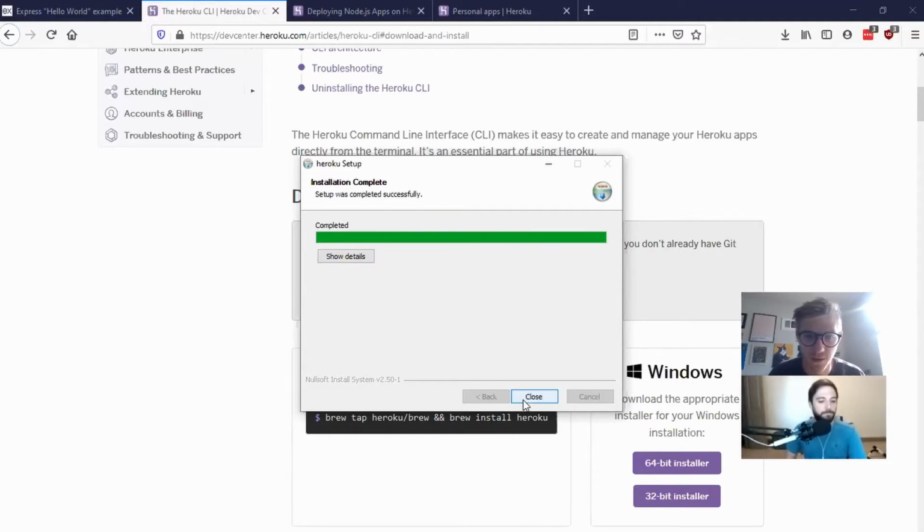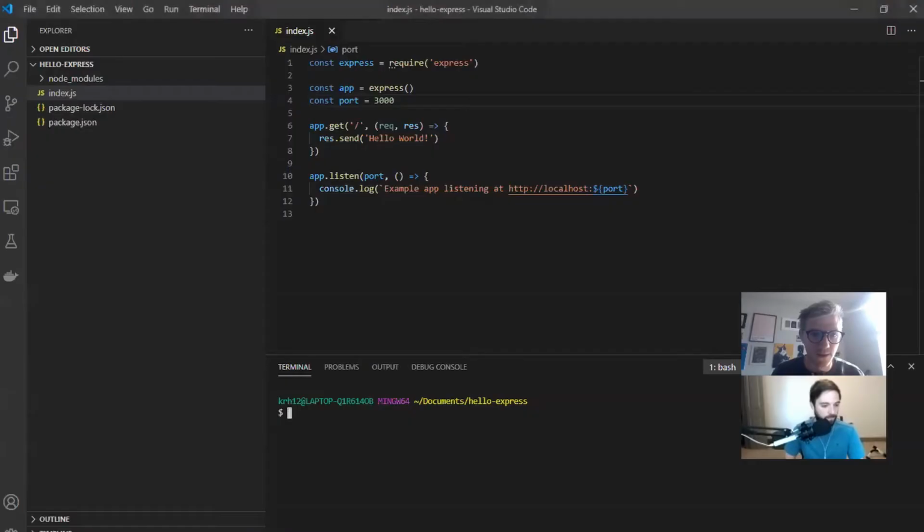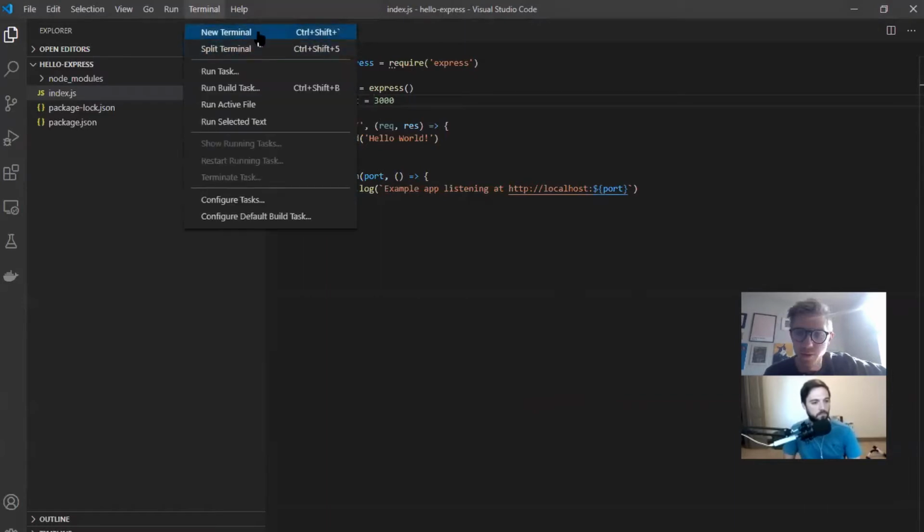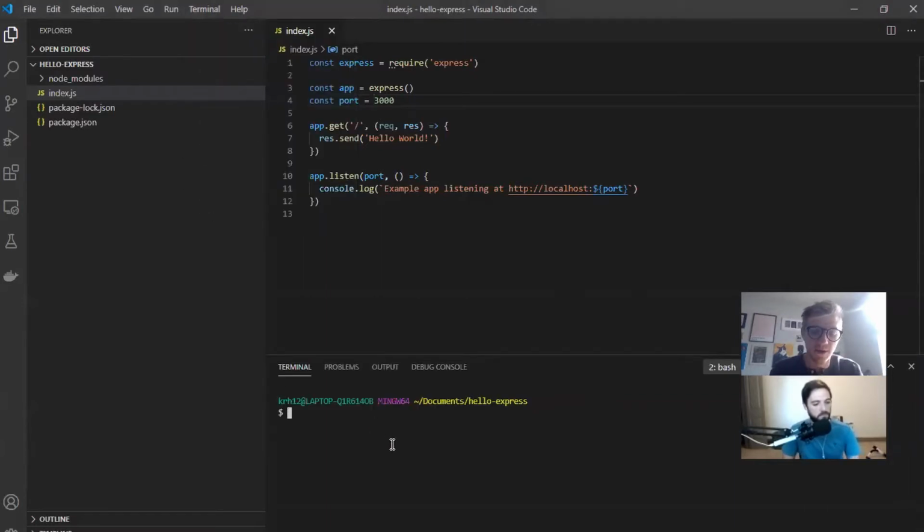So let's head back to VS Code. All right, so here we are. So, okay, we're in VS Code. How do we know Heroku's installed and that we can use it? All right, so we're going to use the terminal down here. Let me just close this out real quick. So you can go up to the top and do new terminal. And so what we can type here is heroku --version, which will allow us to check. You might have to restart VS Code just to make sure that VS Code picks up your new path variables. So I'm going to do heroku --version, and you can see that it's displaying the version, which means that it is installed successfully.